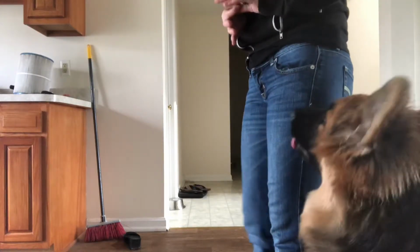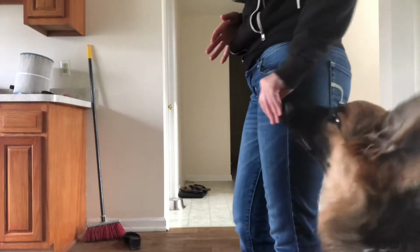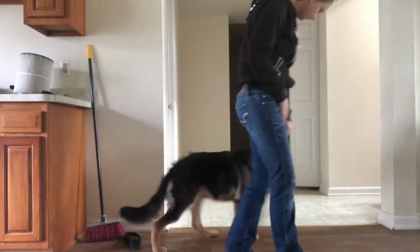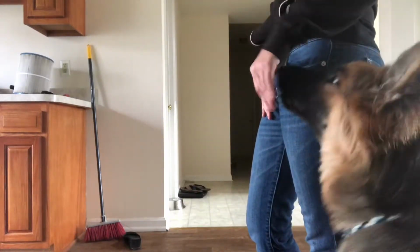Again, that just looks like this. I have his treat. He knows that I have the treat. I tell him to heel, and then I make sure that the treat is not directly in his face anymore. Heel. This side. Heel. Heel. Good boy.